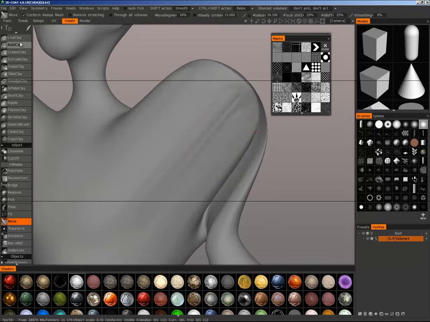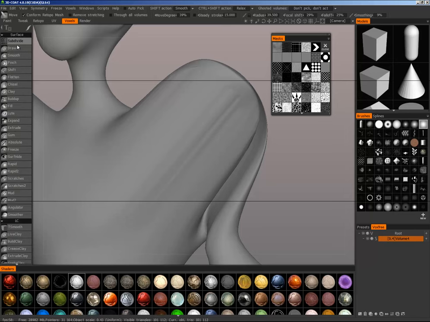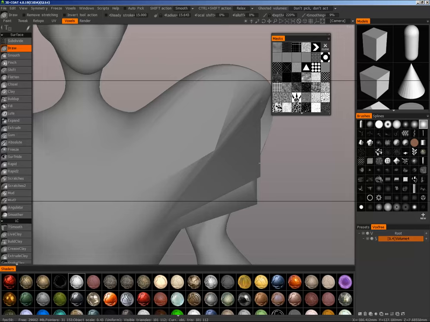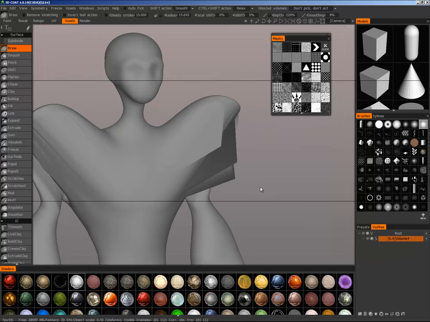So if I wanted to, say, sculpt on this stretched out area now, I would have a hard time. And again, I'm going to turn off this feature called remove stretching. And you'll see as I'm trying to paint on this area, it's really not working out right. I don't have the underlying geometry to give me the shapes and the forms that I want. So I get this really ugly thing. That's not what I want, okay?